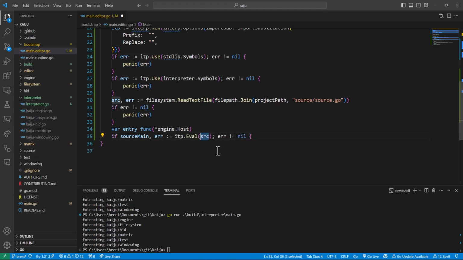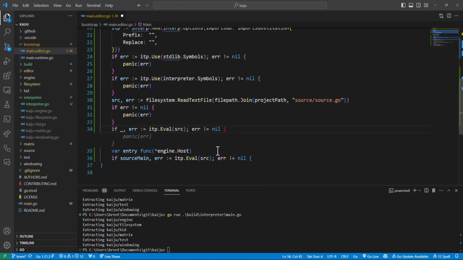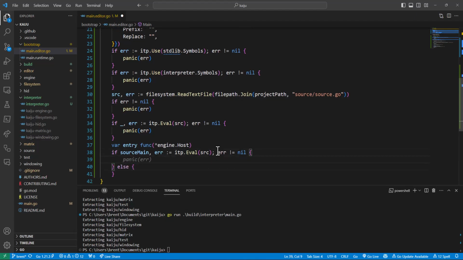Oh, I forgot to eval. We read the file. We need to eval it. If error eval source, then panic. And then we'll do this stuff. We're going to panic on the error.